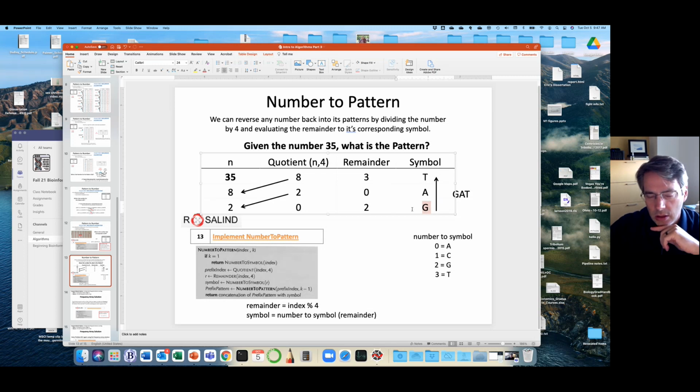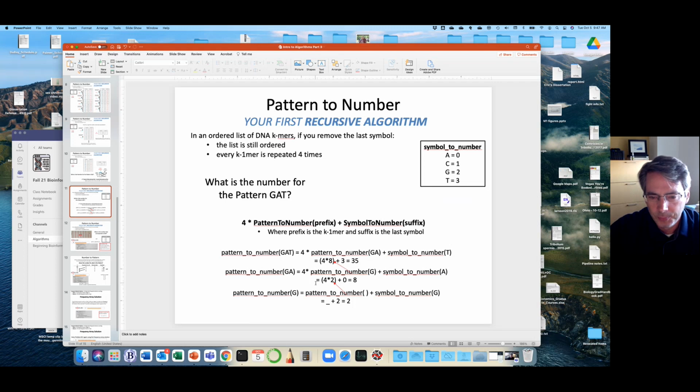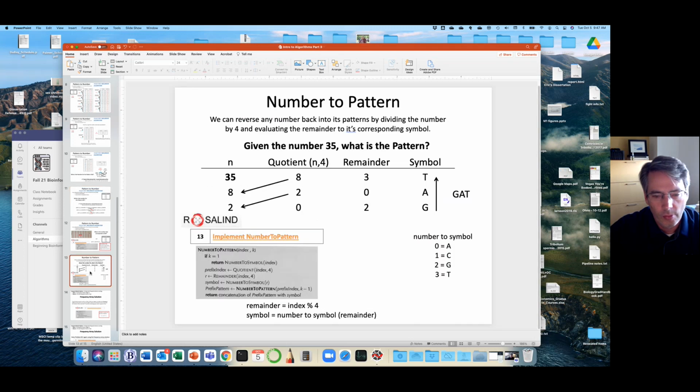Because if you think about it for a while, you'll see this is just really going in reverse of this process right here. Instead of multiplying by 4, we're dividing by 4 at each step and just kind of walking our way back down that process. Here I'm giving you just that notation, right?